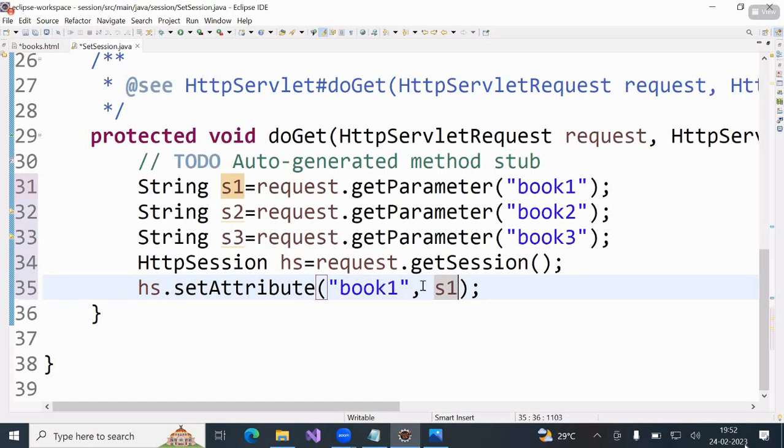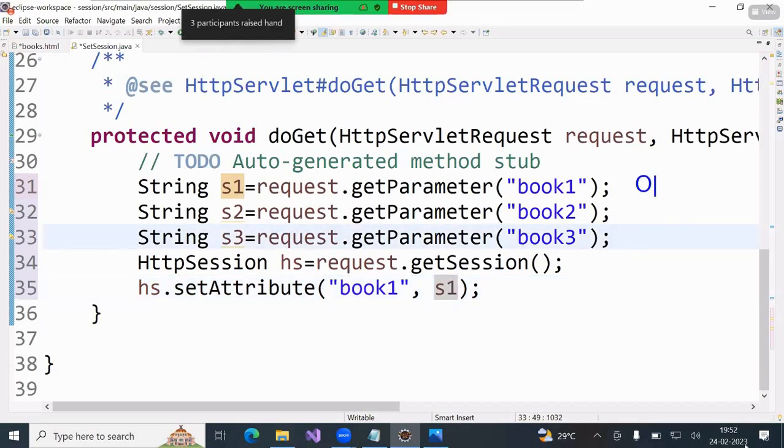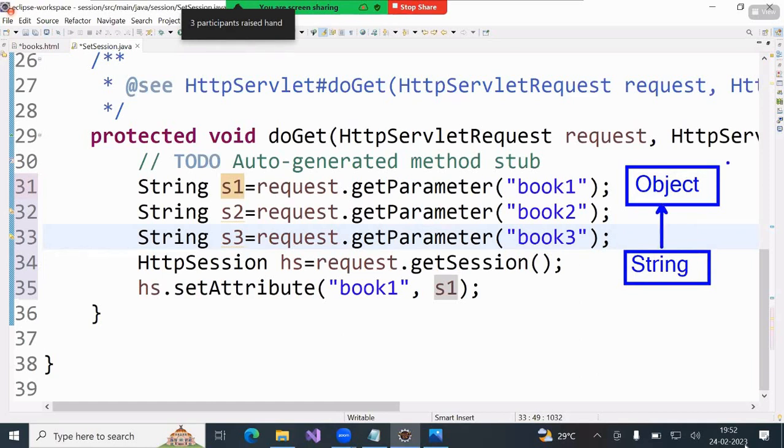Now see, here the parameter is Object class. Here the parameter is Object class. I passed S1. S1 is the reference of which class? String class. String is a subclass of which class? It is upcasting, no?